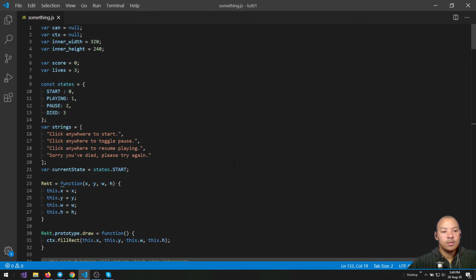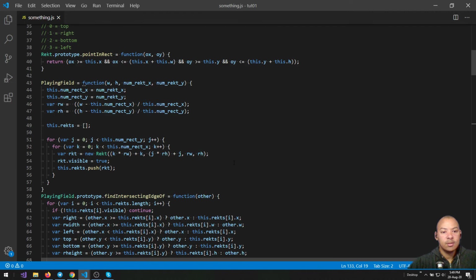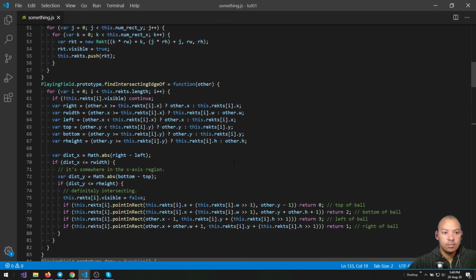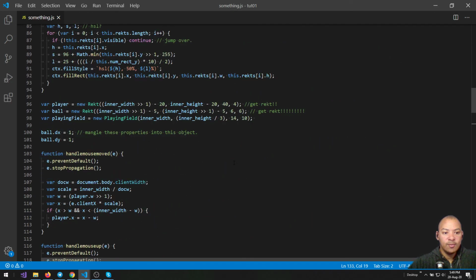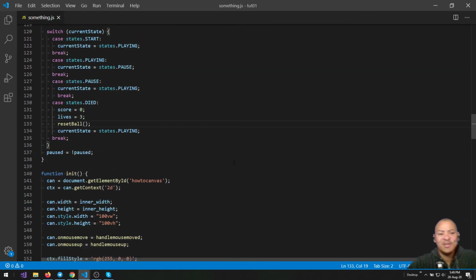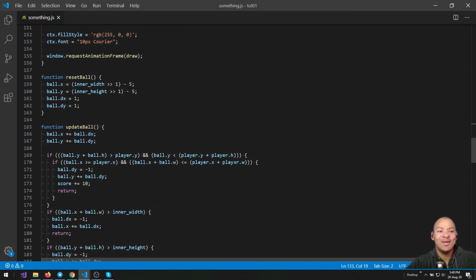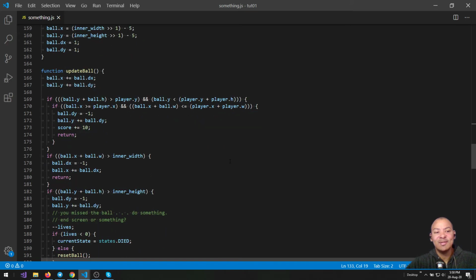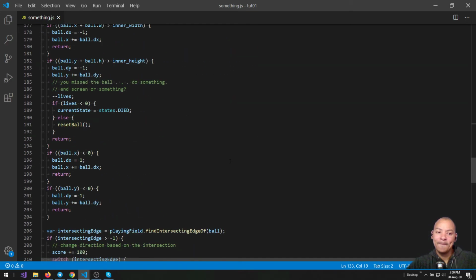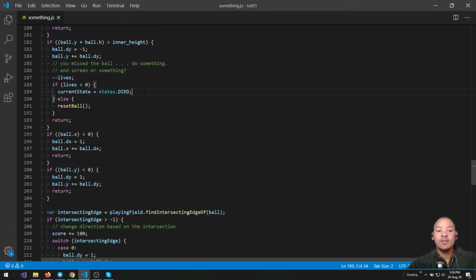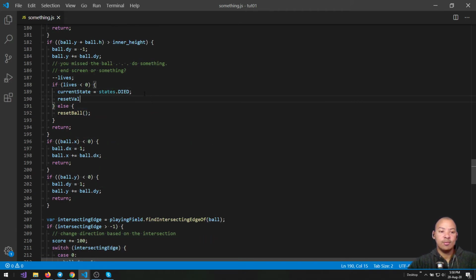So let's just check the starting state. I don't believe I do the ball reset anywhere else. So if you die, current state equals state tag reset ball.